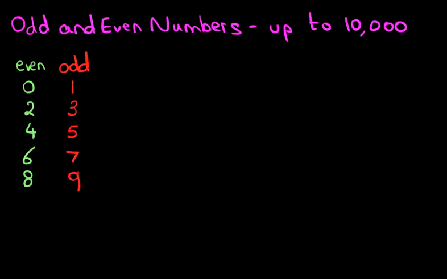What we're going to do is work through a few examples with numbers up to 10,000. So, suppose we have this number here. We've got 3,487. 3,487. Now, is this number odd or even?